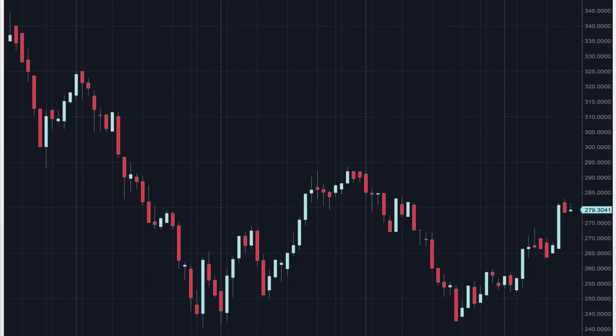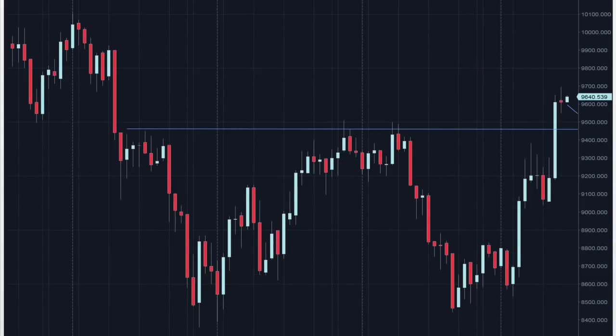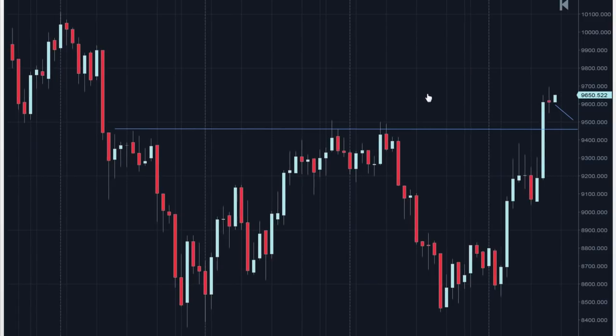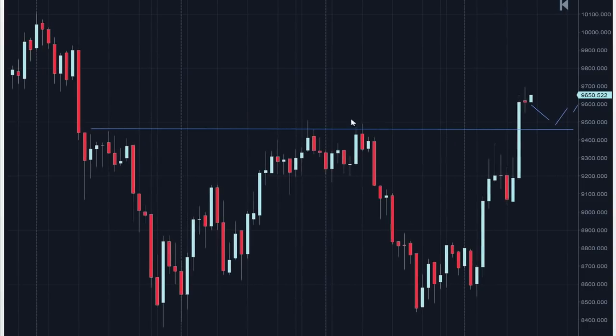Okay, so let's go back to Bitcoin. Yeah, let's see what happens here, right? This should be interesting. If this holds here, right? Also understand, guys, that especially if you get a retest, a lot of times these retests are not just there for price action, courtesy of participants taking profits. It also establishes more technical context, right? And that's always something I very much look at. That's the way I look at it.